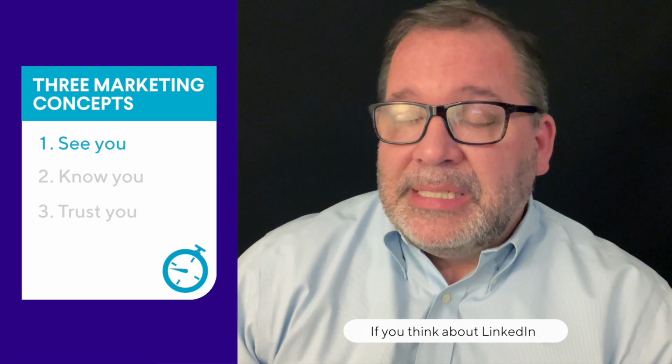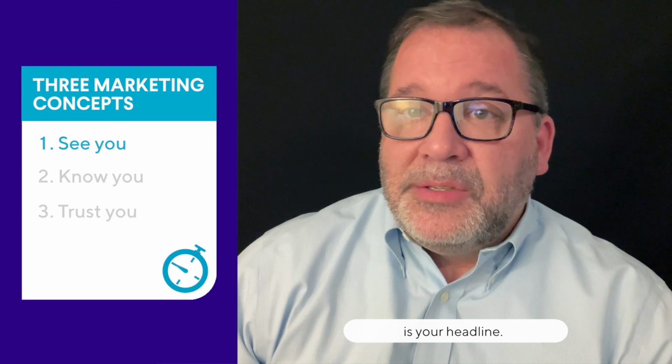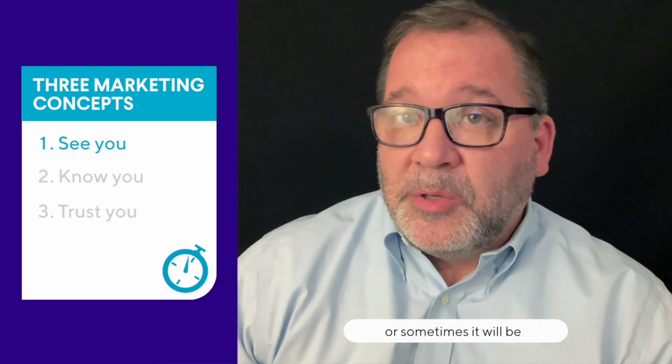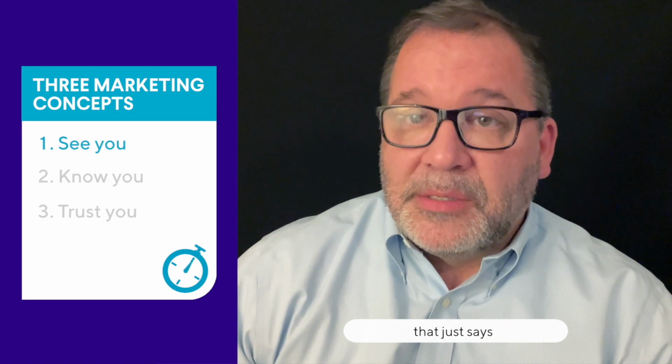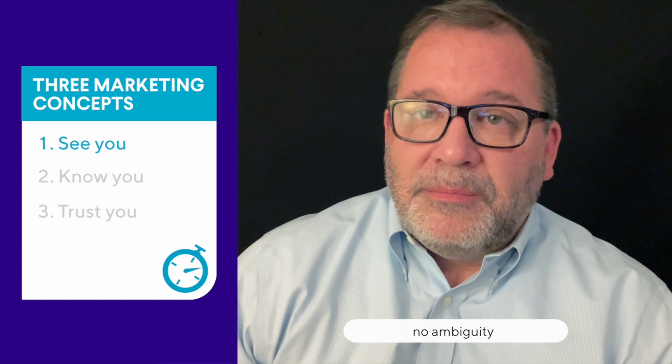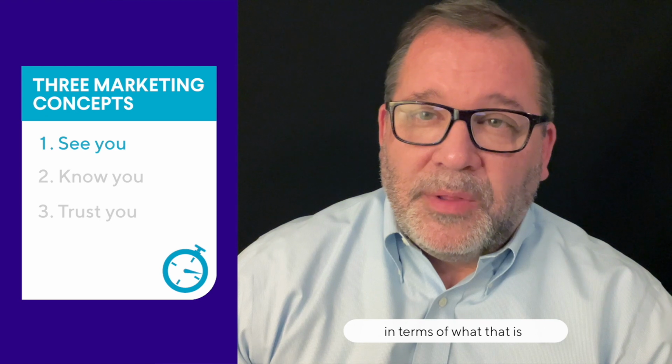If you think about LinkedIn, right underneath the picture is your headline. Most of the time it'll be like the name of your position at X, Y, and Z company. Or sometimes it'll be a functional descriptor that just says senior software developer. So it's important that there's no ambiguity in terms of what that is.